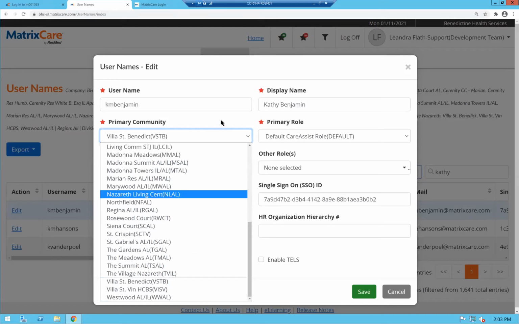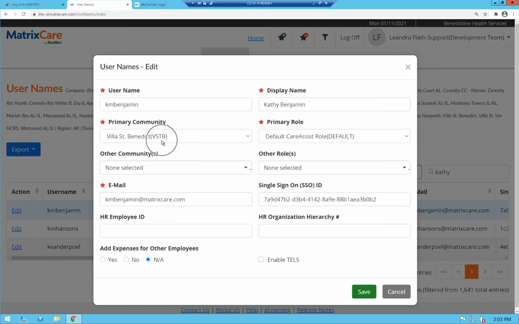Your list will just have the one in it, though. Okay, so when Kathy pulls that down, it would just have us. Correct. Yep. And this usernames page would also just be limited to those users that are in the Villa of St. Benedict.